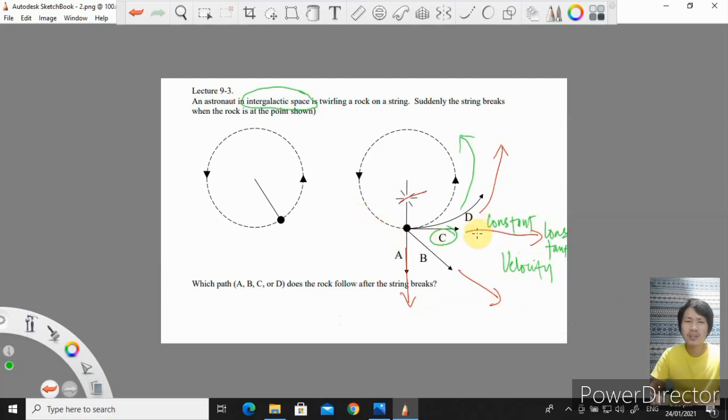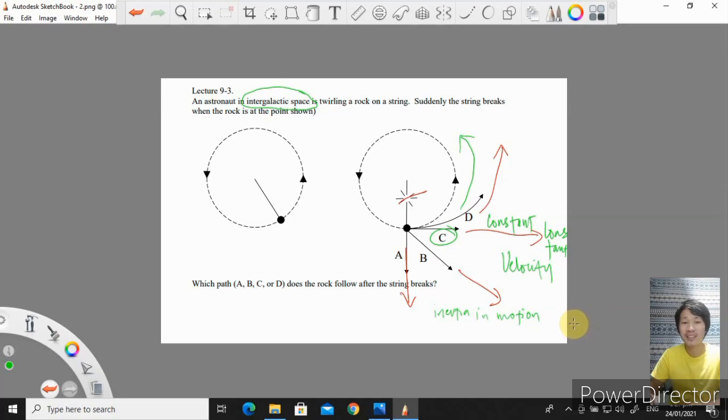Maybe you're wondering, sir, how does that happen? There are no forces. How does the object still move? How does the rock still move? For example, in this problem, in this concept test. First law, the object will move because of its inertia. Of course, the rock already has inertia in motion. Yeah? What is inertia? How do you define it based on your discussion in junior high school?